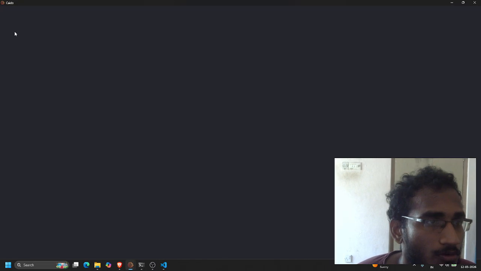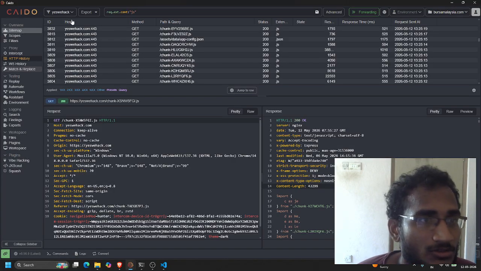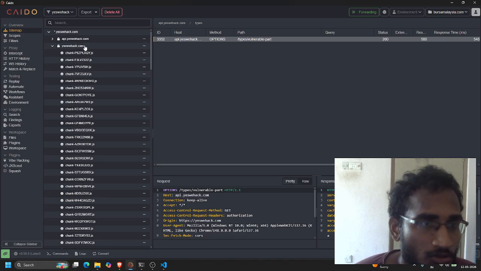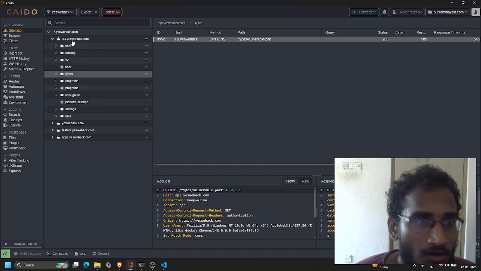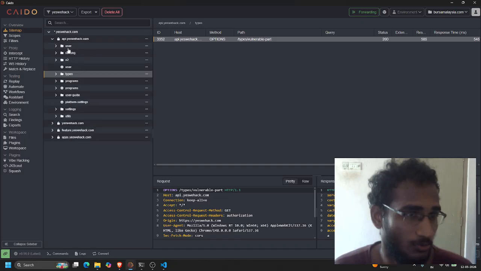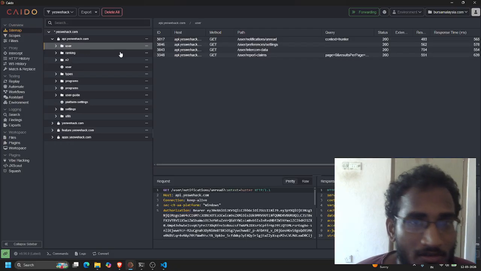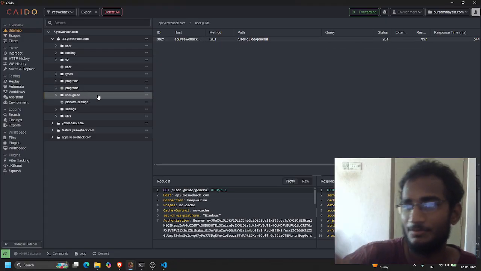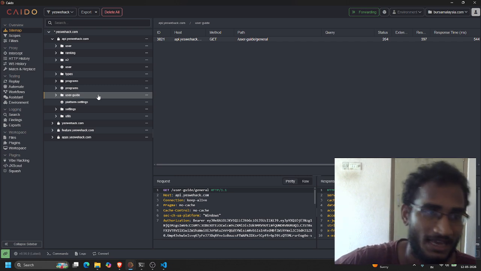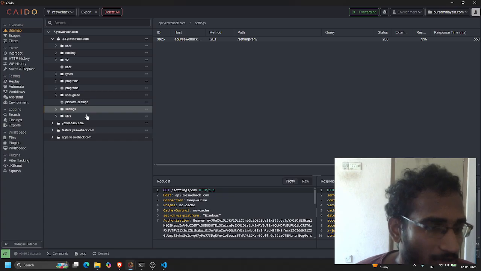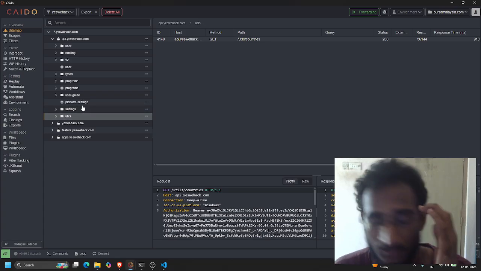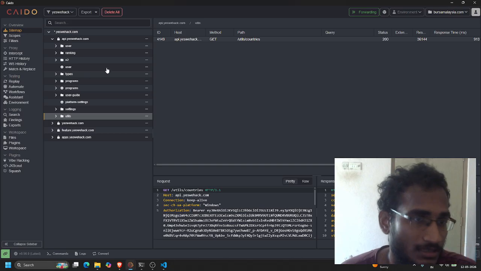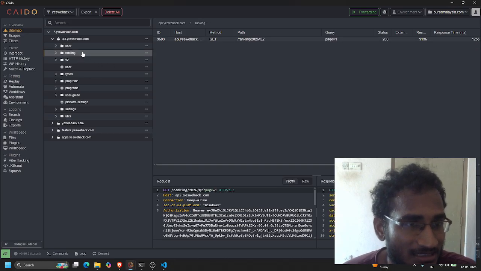This is not relevant to the video, but I'm telling you, you can see the API structure here. Most of the endpoints on svhack.com are hosted on API. It's programs, user, these are the APIs. They are not using slash API slash. They directly use the api subdomain of svhack. If you want to find that, you just search for slash API slash, but here the API design is different.